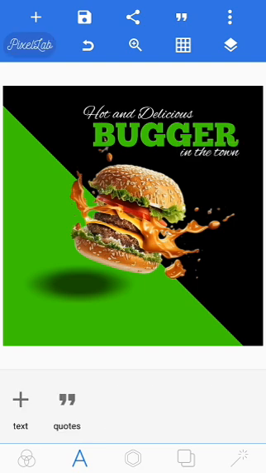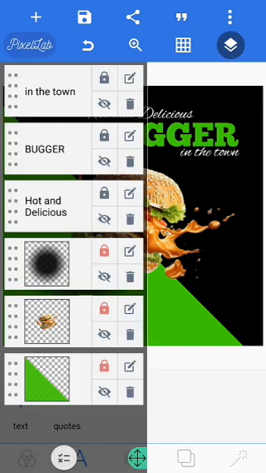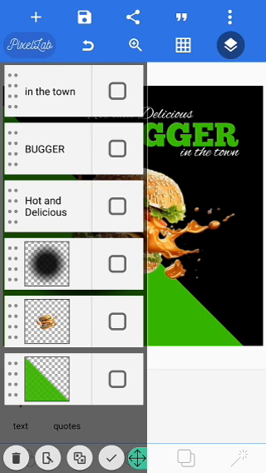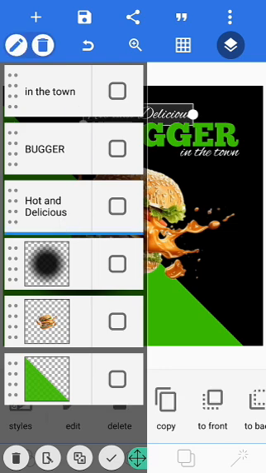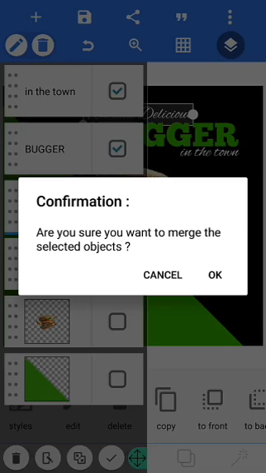So this is it. Now we can group these texts together. Are you seeing it? We can group them together. What you do, you go to your layer. I told you this is our layer, this one here. You click on it, and then you come down to this mark icon here. You click on the mark icon. It's going to display box. So what you do, these are the texts. These three now you are seeing here are the texts. So you just mark this one, you mark this and this. After marking, you now come down to this icon here, where you can merge. You now merge it. Now merge it together.